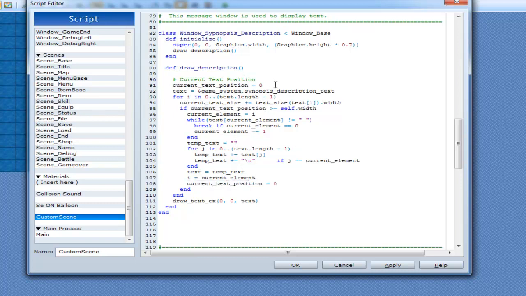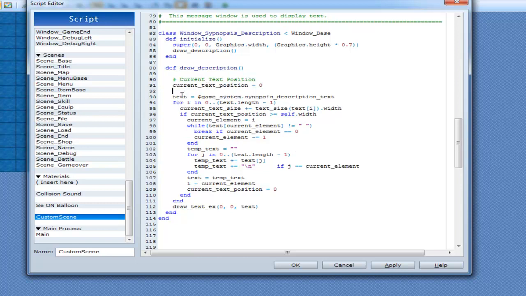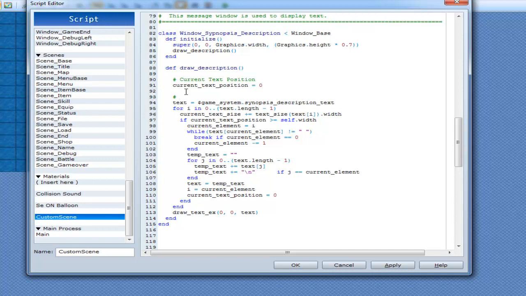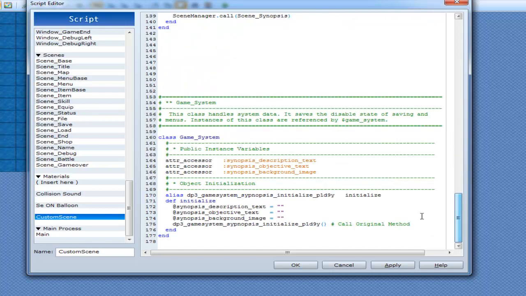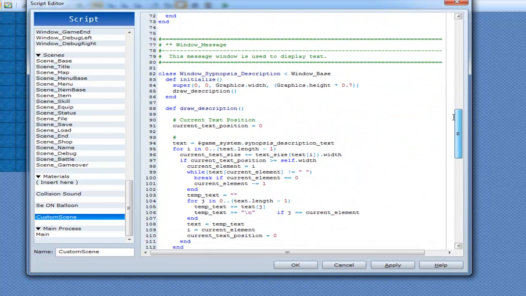Cool. So current text position is equal to 0. Now as we go, then we're going to put text is equal to our synopsis description text, which is down here, and that's what we're doing. Making it equal to that. And that's temporary. We don't want to actually change the original thing, as you'll see in a moment. So text is equal to synopsis description.